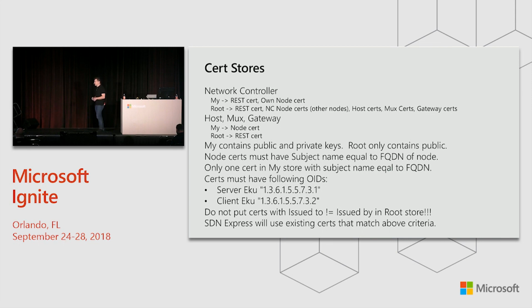SDN Express, now in the new update, if it finds a cert that matches what it needs for its requirements, particularly those OIDs and the subject name in the root store or in the My store, it'll use that cert now. So it doesn't try to recreate a new cert if there's already one there that matches. That should also help prevent duplicate certs.